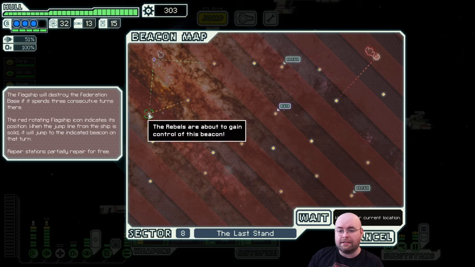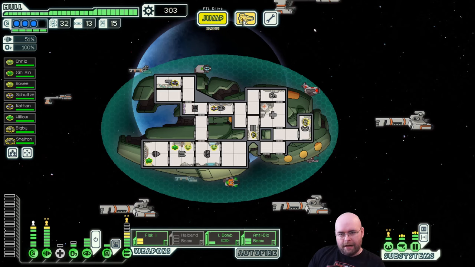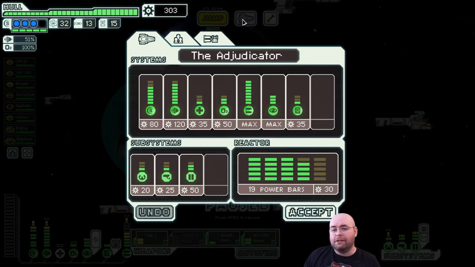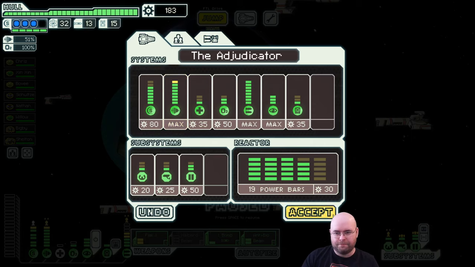Anything that's glowing like this is going to become a rebel fleet. So it's kind of like the rebel invasion, except the rebel invasion happens in random spots. And what we need to do is fight this flagship. But we are also probably not going to be getting too much more in the way of scrap. So now is the time to spend scrap. And spend I am going to.